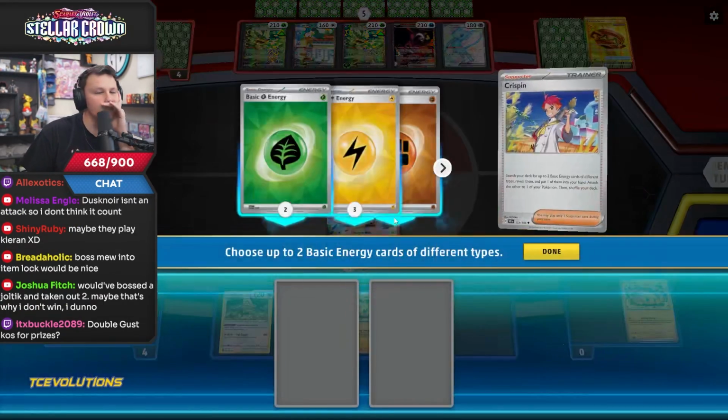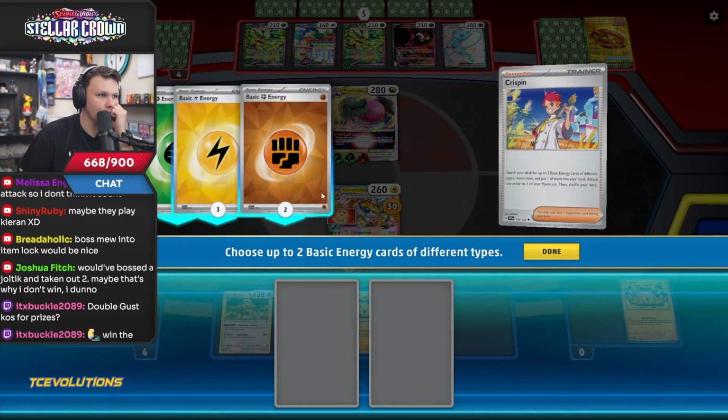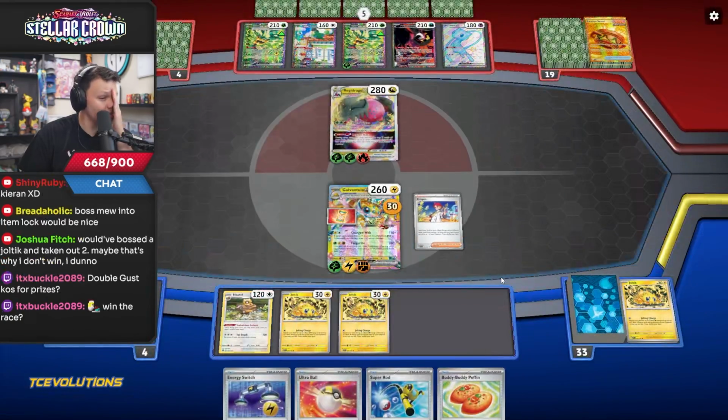I don't see a reason not to. Double Gust KOs for prizes? No, I don't think it's realistic. Yeah, I don't think it's realistic to do that.